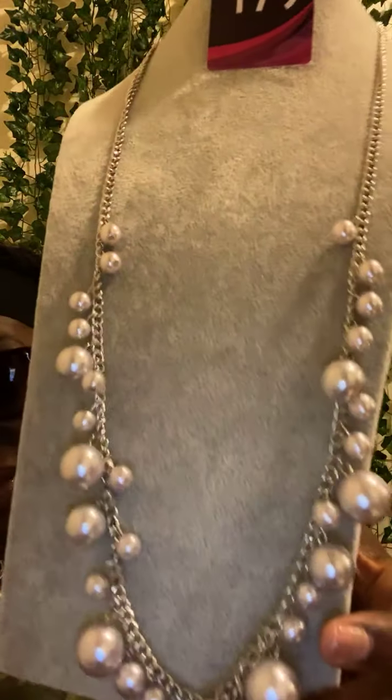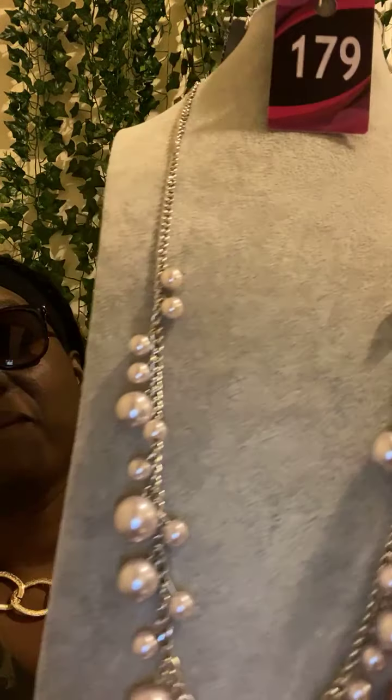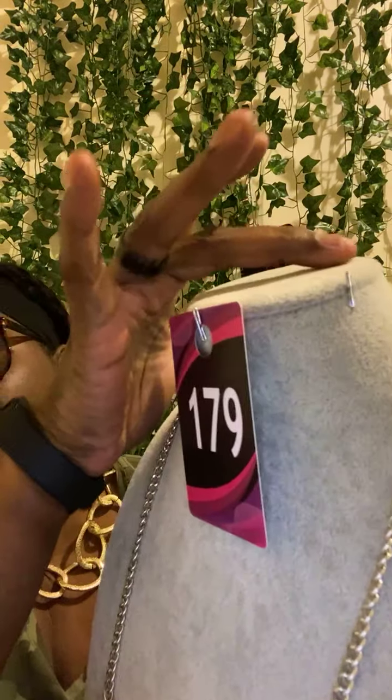I love this necklace. But I told you these things that I have here, and then I put one on this side and one on the other side. So I was taking the necklace and trying to fix it, so I went to slide it, and it just popped the doggone necklace. I was like, oh my God. So stupid. I need to take those off though, because being on the side like this, it really defeats the purpose. I'm gonna take them off. Just leave the one in the middle. Unless I can put it here.